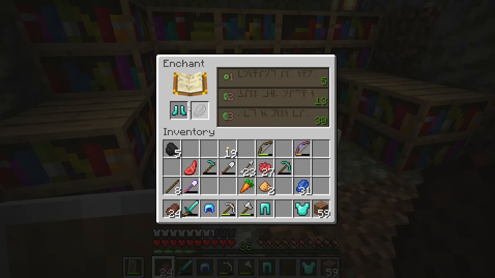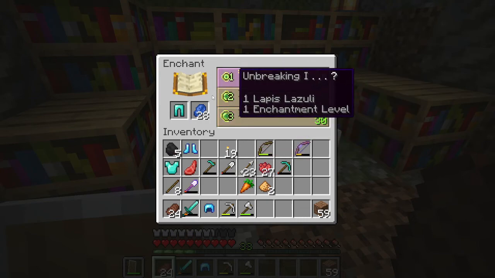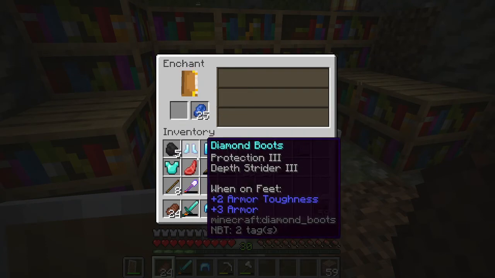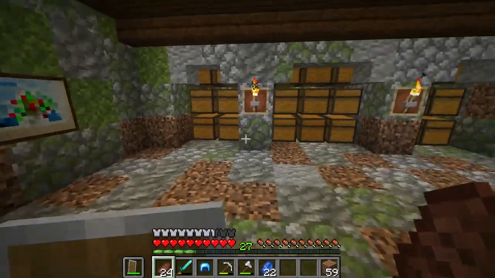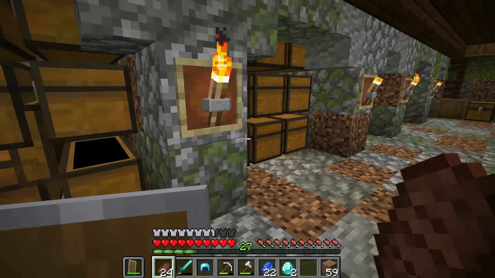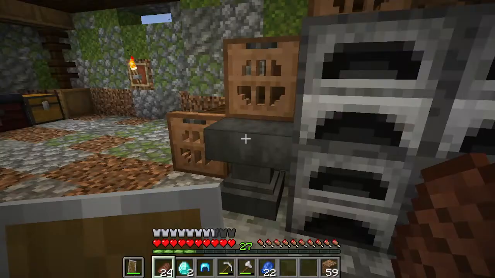Let's see what we can get on you. Depth Strider 3. Unbreaking 3. There we go. I'm gonna do this. Protection, nice. Protection 4? Or unbreaking? We'll do the protection. But like, I'm breaking anyways. Sweet! Aww. But we only have 2 of you left. Oh no, this is a problem. Ha, what if we do that? No, never mind.